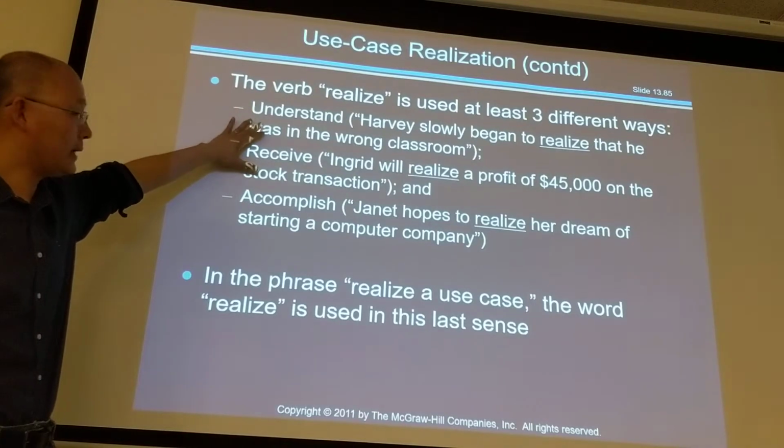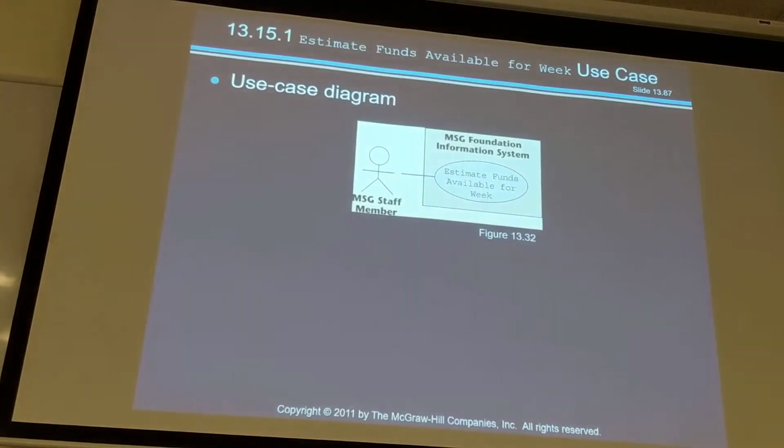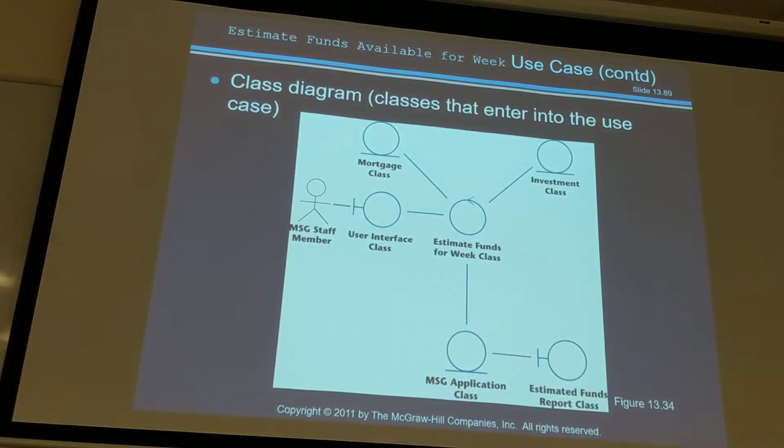We look at verbs. Essentially, we look at the verbs in the original specification and try to assign them to different classes. Okay? We assign them according to use cases. So how do we do it? We take one use case. This is one use case from a use case diagram. Okay? We actually describe the use case. Here is the class diagram.